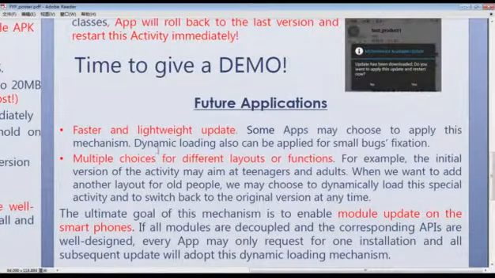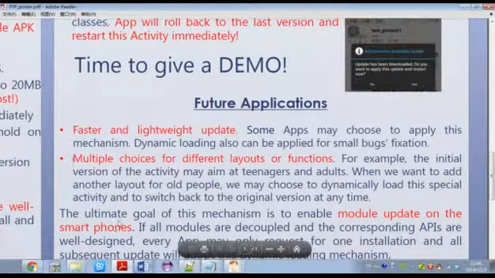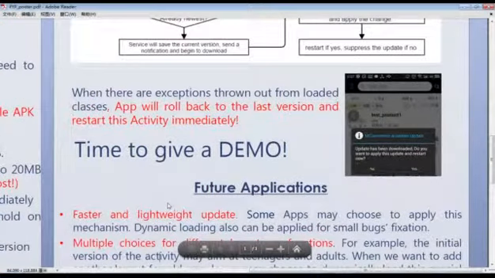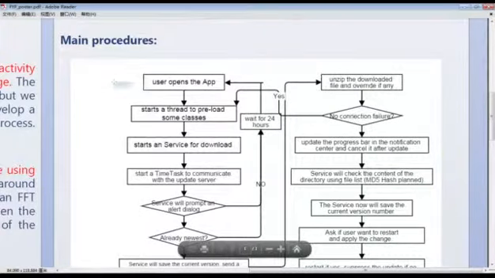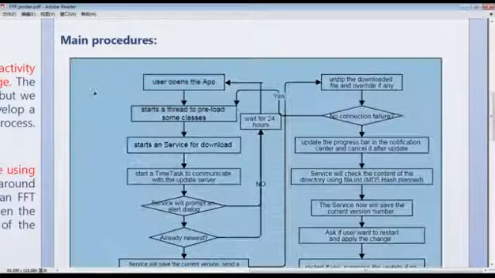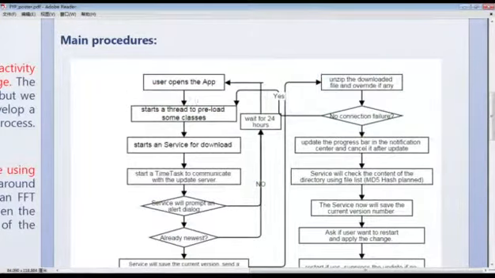When I presented to a professor, he gave me a very useful suggestion that I should add an additional authentication service between the server and the app. I think this is very useful because it will significantly increase the safety.